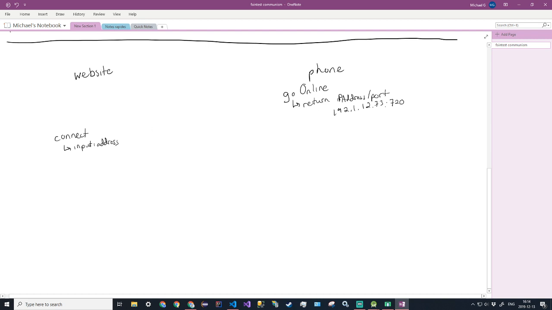And this will also return a key or a passcode. So you input the address, whatever it is, and passcode.